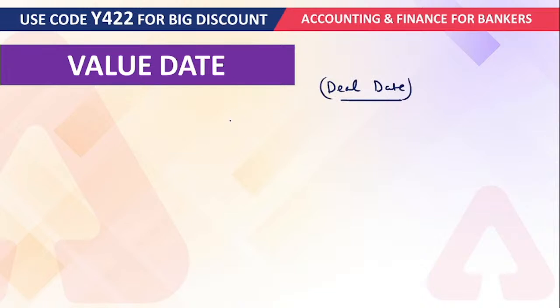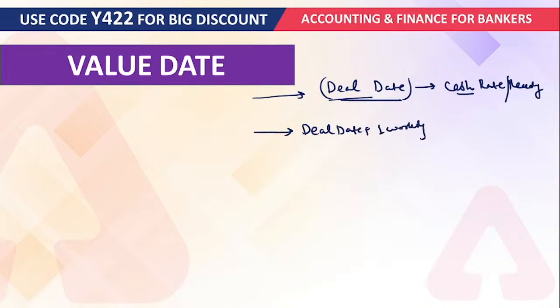Okay, like I explained in the previous example where you just went to the bank for conversion of the currency, that day is known as the deal date. When your exchange of the currency takes place through the bank on the same date, the rate applied is known as the cash rate or ready rate. When the exchange takes place after one working day, that is, deal date plus one working day, it is known as the tom rate, which is also understood as the tomorrow rate.